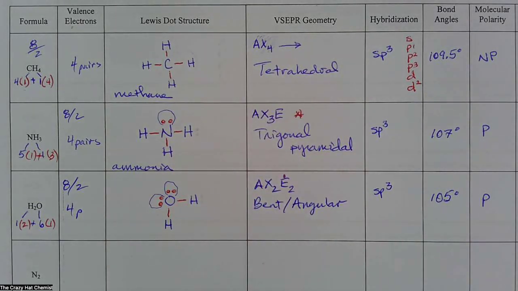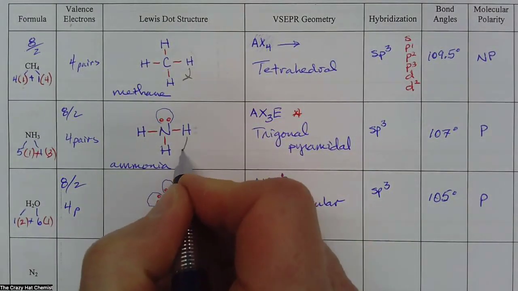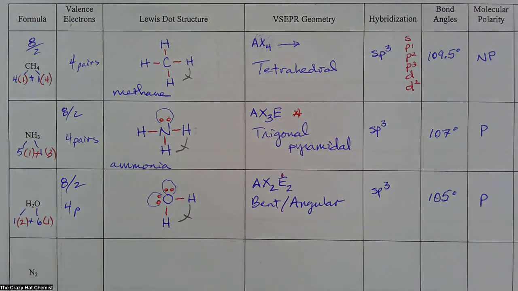I want you to pay attention to something really important because this is always a question on any chemistry exam, and they are comparing these 3 molecules. They are all sp3 hybridized, and their polarity is not the issue right now. What is the issue is that they are all sp3 hybridized. That means all 3 of these have 4 domains on them. How they really differ is with their bonding angles. This bonding angle is different than this bonding angle, which is different than this bonding angle.